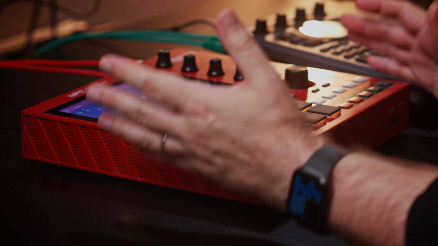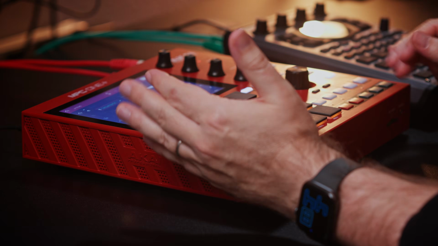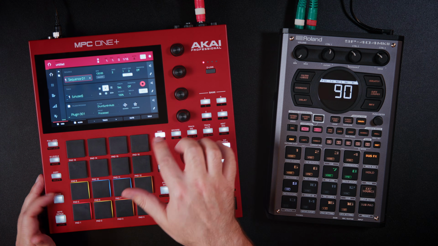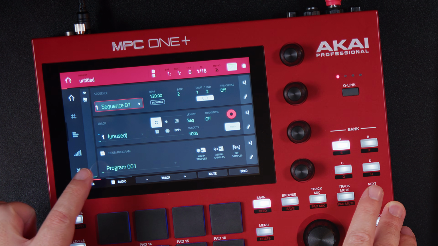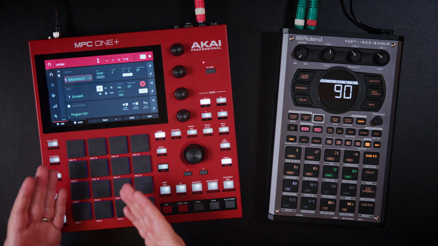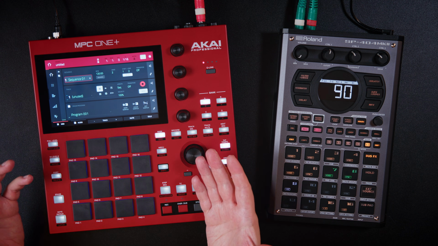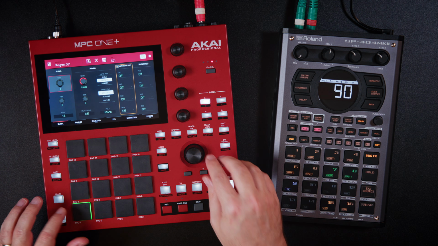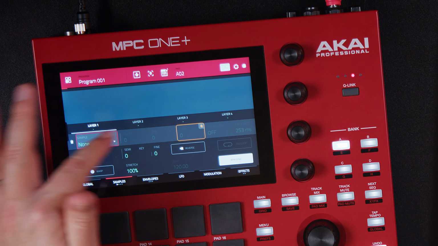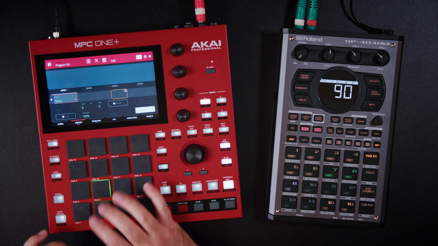The MPC has this working memory, but it's volatile, meaning that whatever you do with it, it's not saving it. You have to save it. Otherwise, it's going to be lost to the ethers. So in terms of audio on the MPC, if I click on this square button right here, it's got program 001, and this is essentially how all of the drum kits are loaded up on an MPC. You have a program, and then each one of these pads, if you go into program edit, can have a sample loaded to it to trigger your sounds.